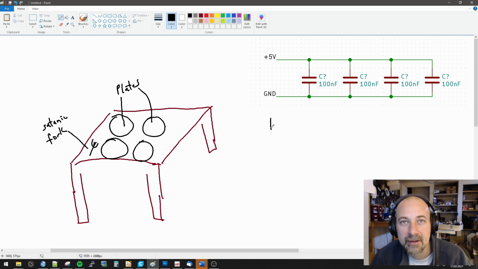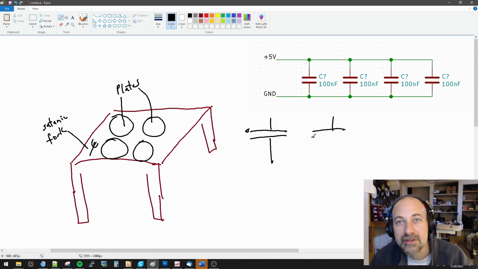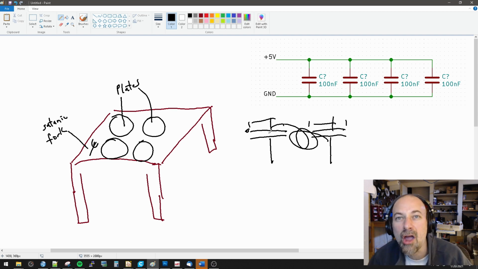A capacitor is 2 parallel plates put together. Now, the bigger this plate right here, the more capacitance. One way to make that plate seem bigger is just to use 2. And assuming these were equal size, we have now doubled it. So we have this much area and this much area, from here to here, here to here.